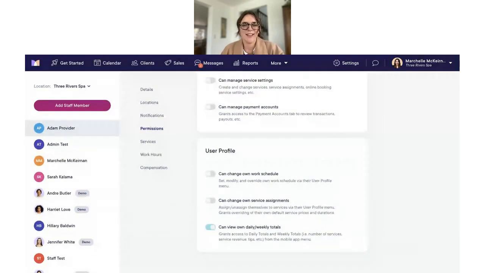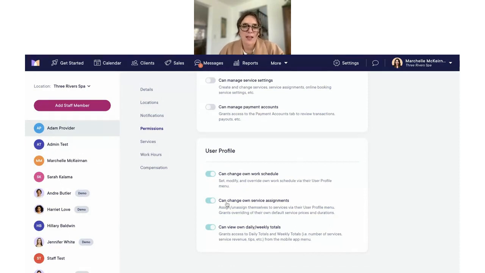And finally, the user profile. So earlier I said, we had the scenario where the staff member changed a service for the whole business. What they should have had on was the ability to edit their own work schedule, as well as change their own service durations, pricing right here in their staff member profile. So those are commonly turned on in a rental model or any model where the provider themselves sets their own schedule, sets their own pricing, sets their own timing.